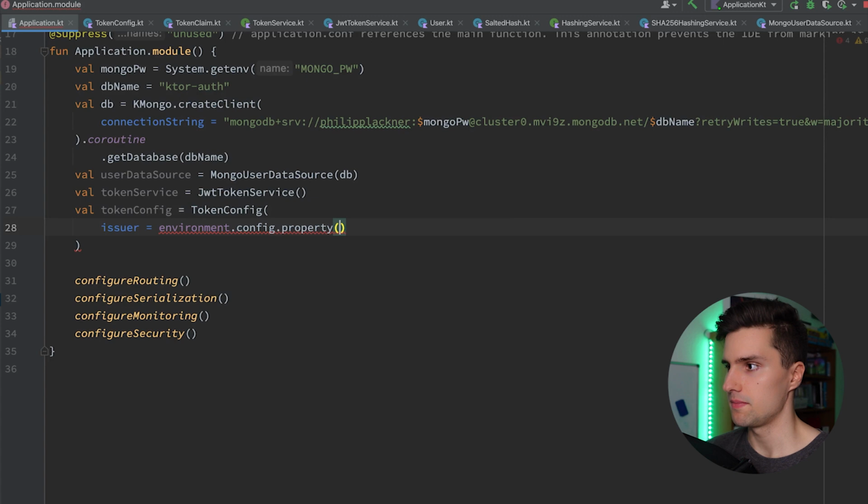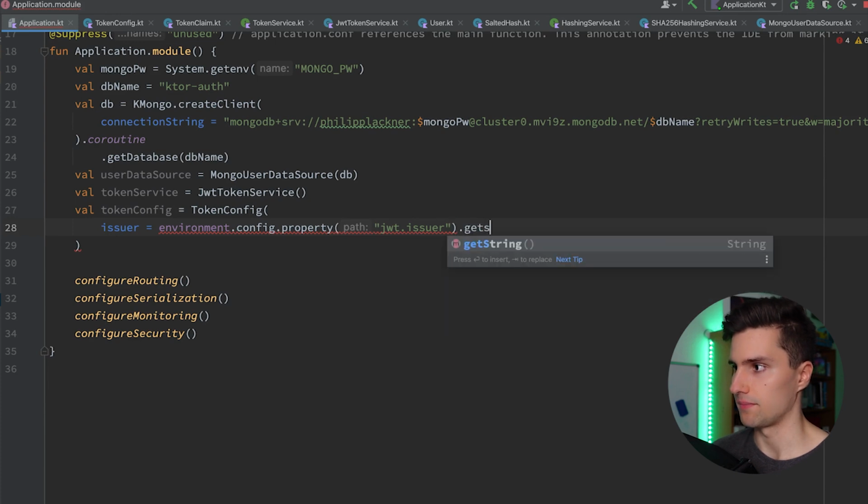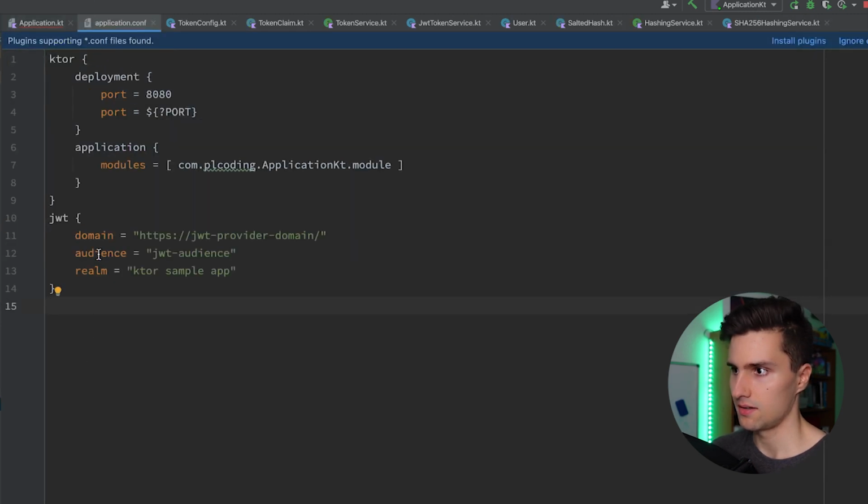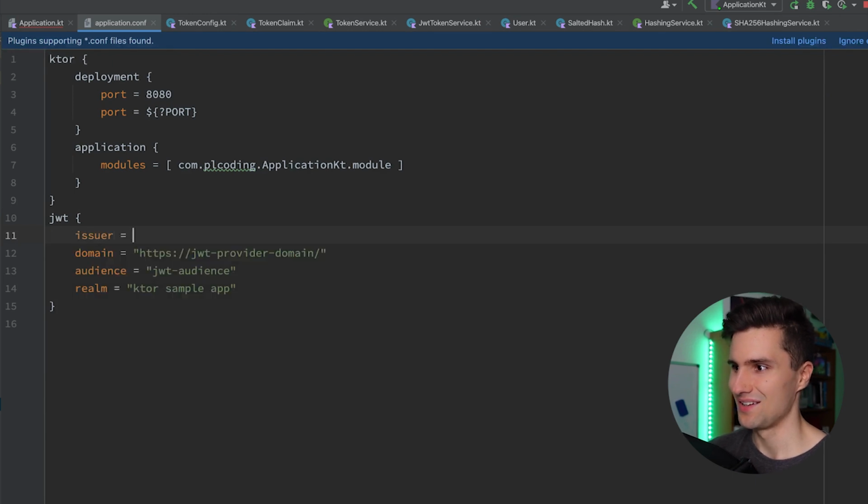Get the property. It's called issuer, actually jwt.issuer. That gets a string. So that will then simply access the issuer that we will now add here. So issuer will just be http://0.0.0.0:8080.